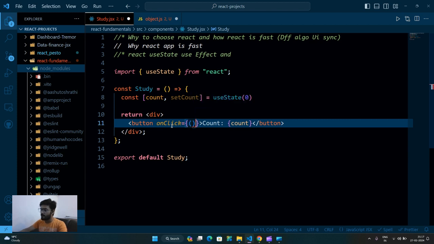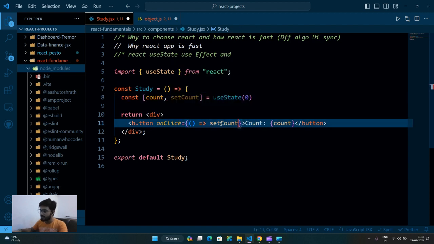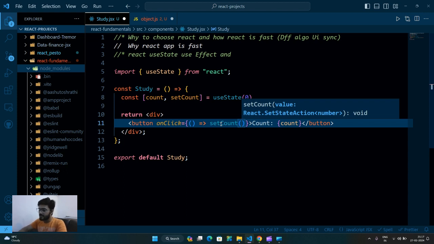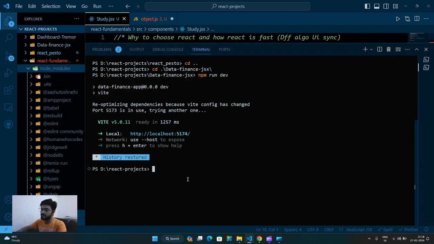onClick takes a callback function, and what we are doing now is calling this state function, telling it, whenever we click this button, make the count variable increase, or change the count variable value. Let's say we were having 0. Now, on the click, we are making it 5, right? So now if I run this application, I'll show you guys really quickly.